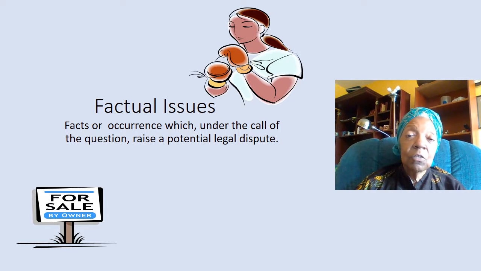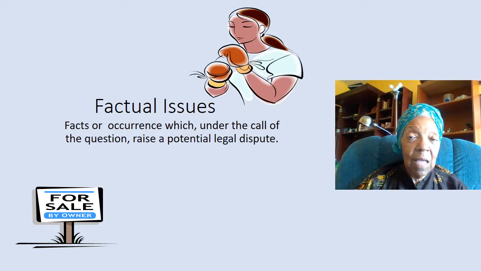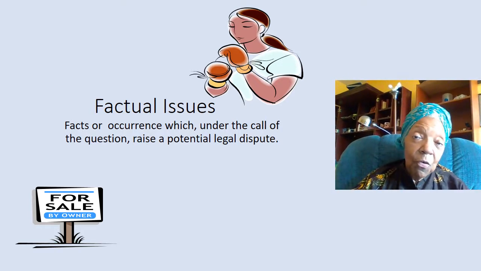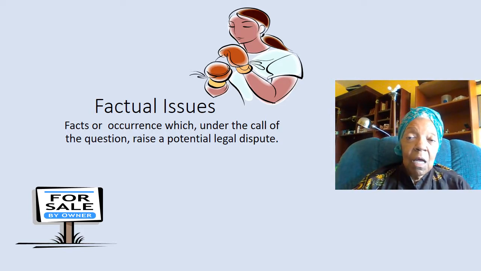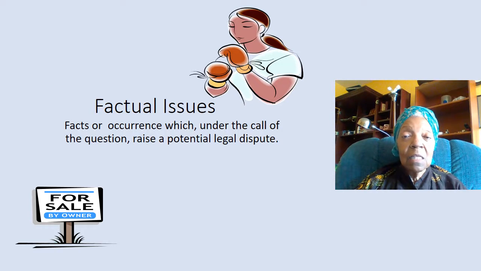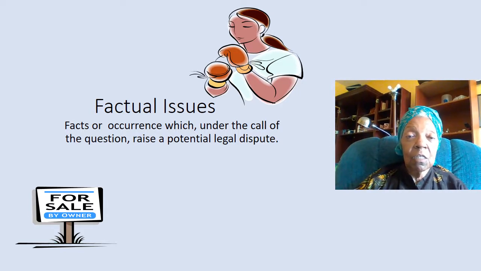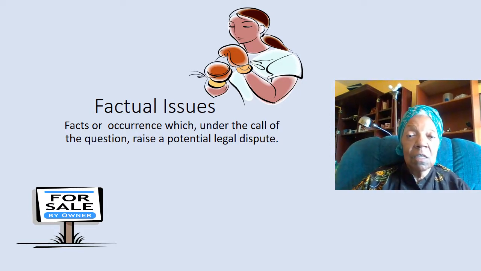So one of the things you can do to improve your test taking skill is read the call of the question before you read the question. That will make sure that you don't go off on some tangent trying to talk about a tort, trying to talk about contracts, trying to talk about administrative law. Read the call of the question and decide from the call of the question which area of law the test is centered in.